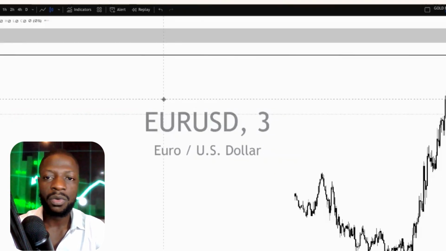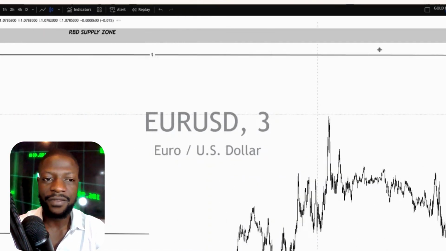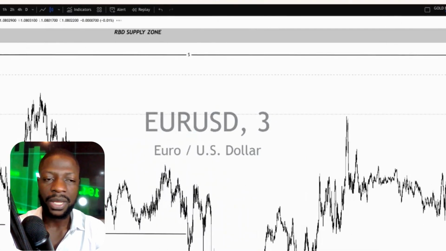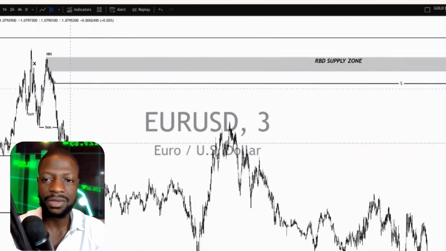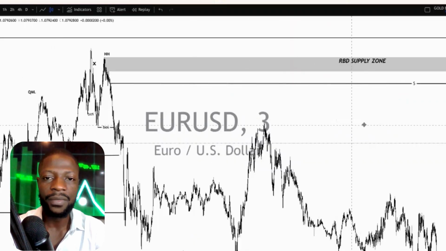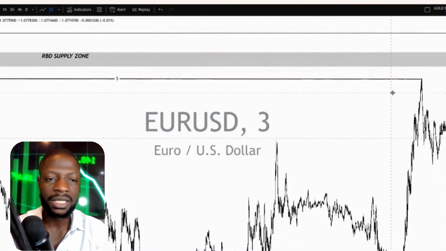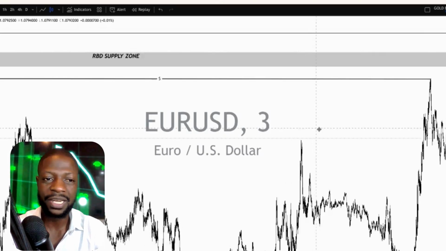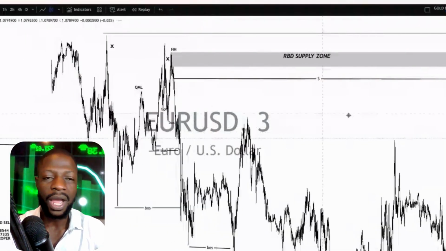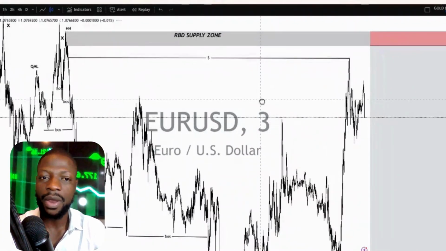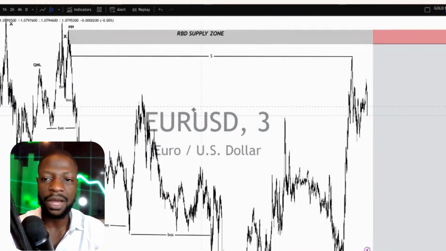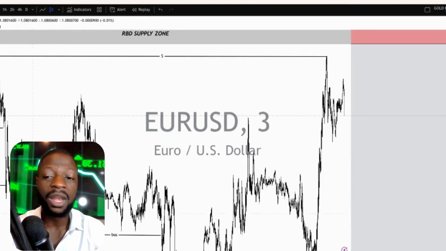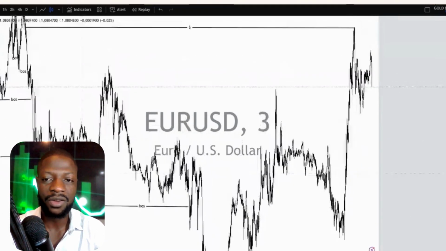Okay, let me show you on the 3 minutes time frame where this liquidity is right here. You can see that the market gave us this low, this high right here, which acted as resistance to this level right here and caused the market to push to the downside. So because of that, we have a valid liquidity area which needs to be taken out, and then you can see from there the market gave us a lot of break of structure to the downside right here.